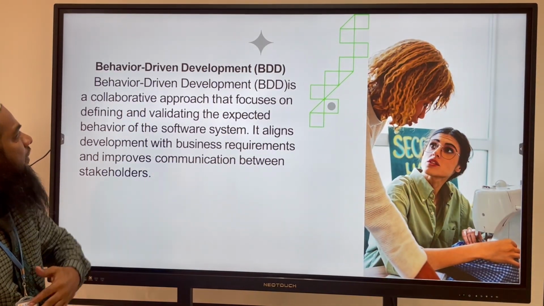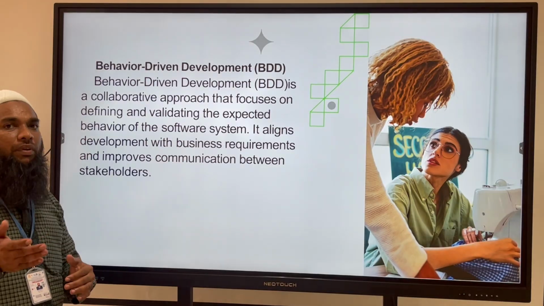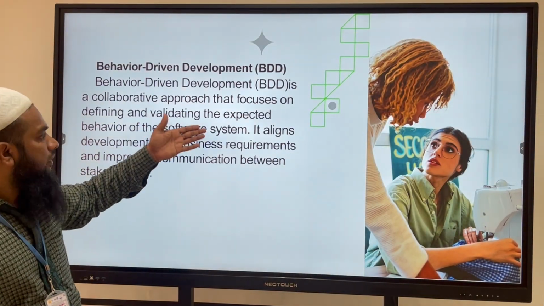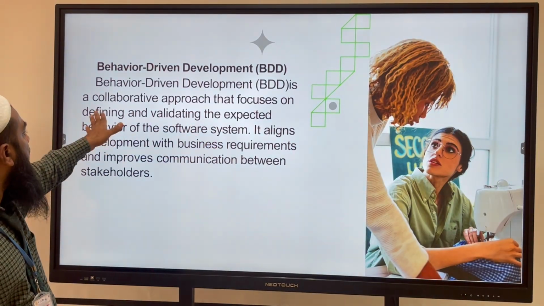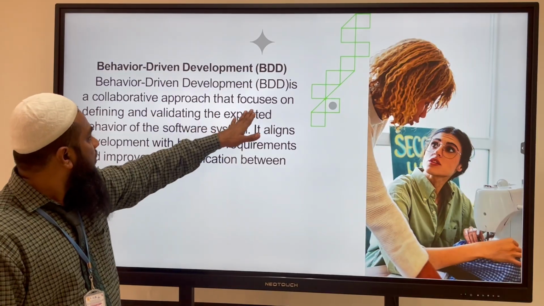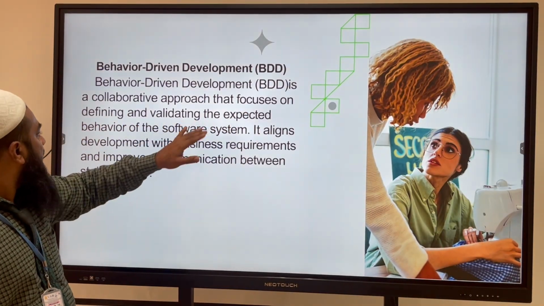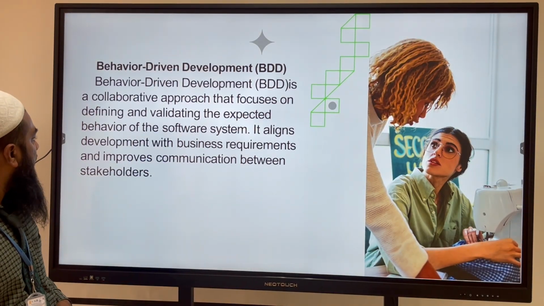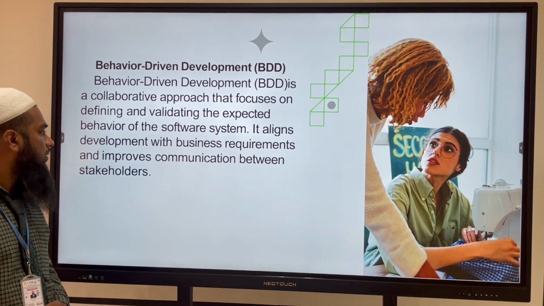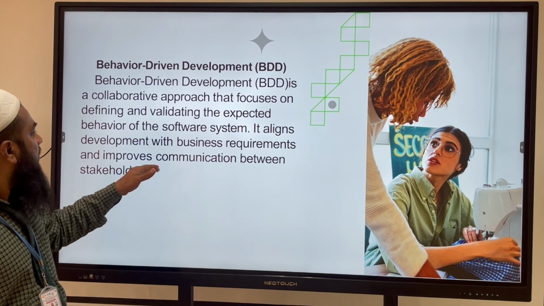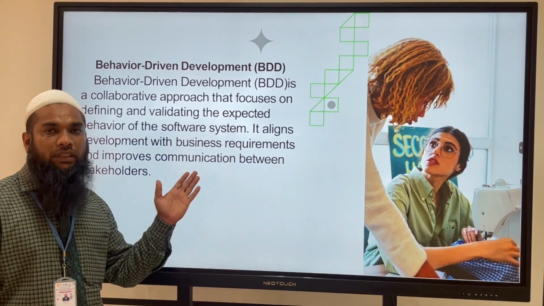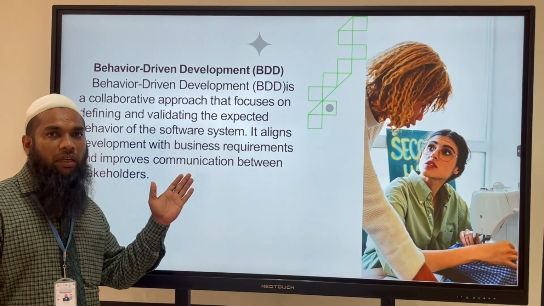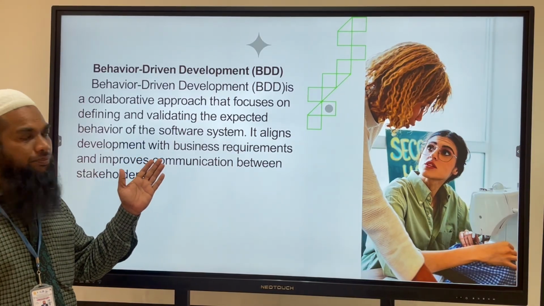And behavior driven. Behavior driven in the sense, after developing we can go for testing, we can get the result, and based upon that we can produce a particular quality product. That is called defining the focus on defining and validating the expected behavior of the software system, aligning the deployment with the business requirements, and improving the communication between the stakeholders. It is the final stage. We check whether all the requirements are satisfied in the particular software or not.